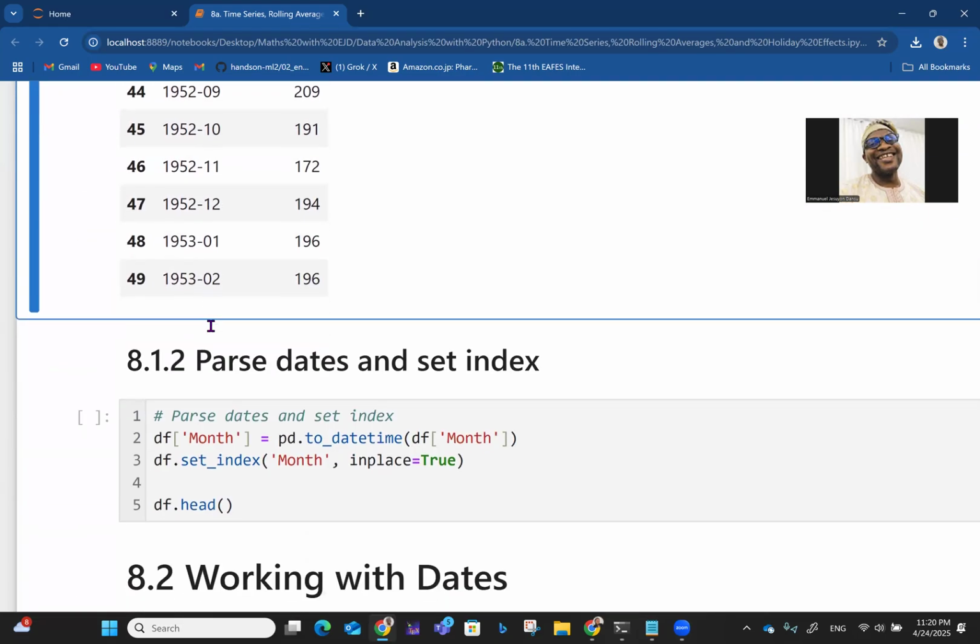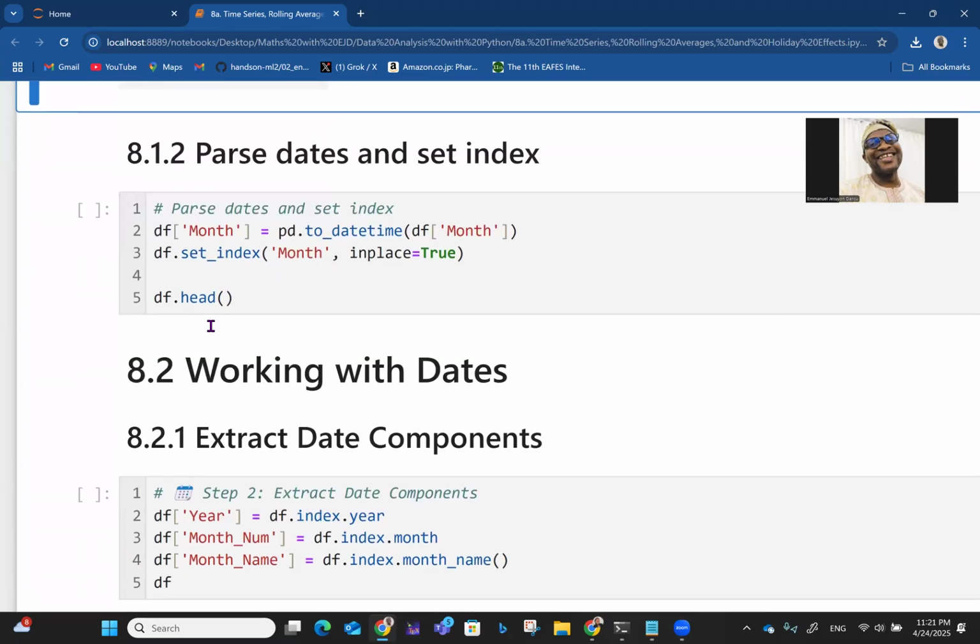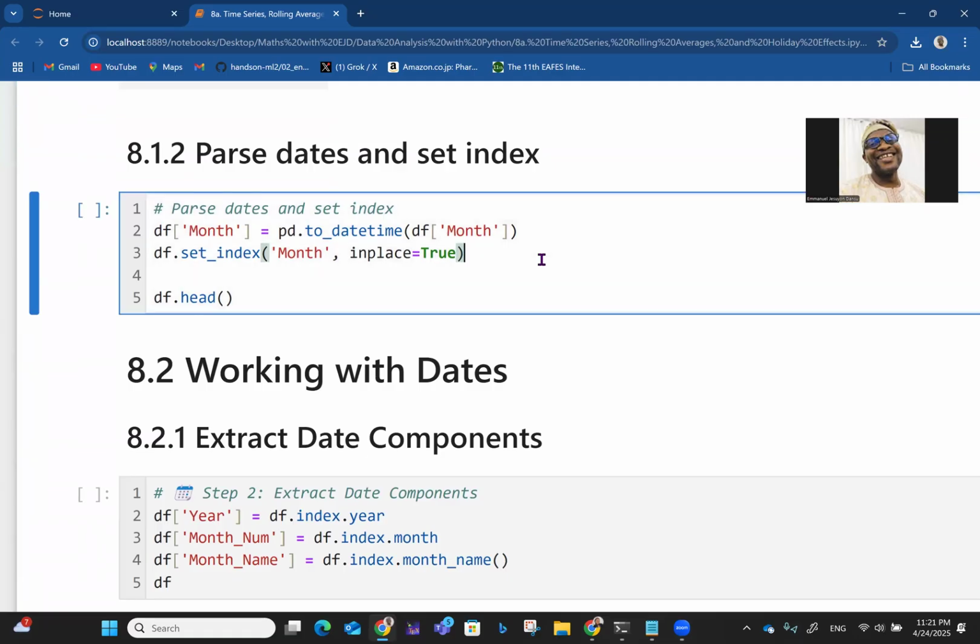These are the two data sets now because year has been merged with month to give month. So we now pass the data set to a date format that is useful in Python. There's a particular date format that you need to put your dates into so that it can be useful in Python, and to do that you need to use to_datetime. That helps in Python analysis.